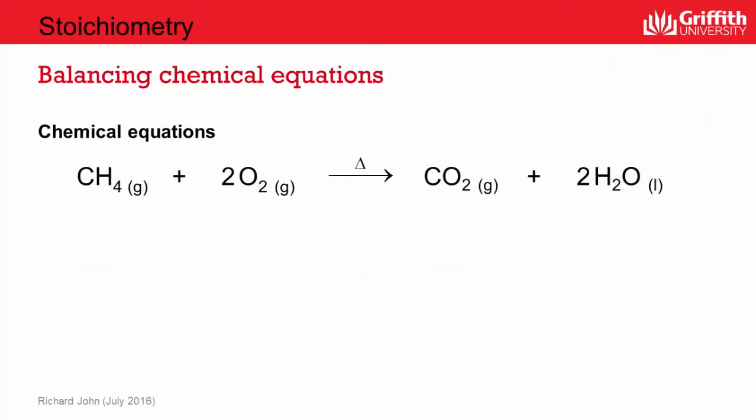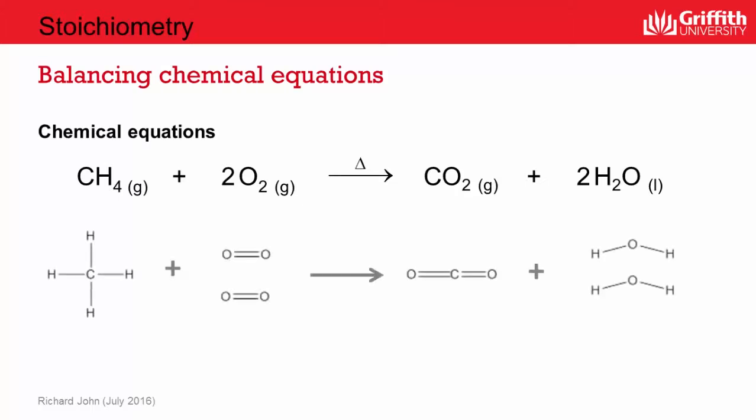So we can represent chemical reactions using chemical equations such as this, where each of the substances are written as a chemical formula, or we can represent them using structural formulas. And structural formulas are good for us being able to readily identify the number of molecules involved and tracking exactly where those atoms are going. Remember, a chemical reaction is simply a rearrangement of atoms. So in this particular representation, we can see we've got 1 molecule of methane reacting with 2 molecules of oxygen to produce 1 molecule of carbon dioxide and 2 molecules of water there.